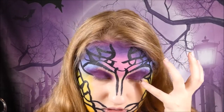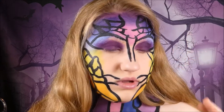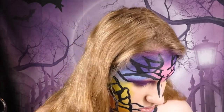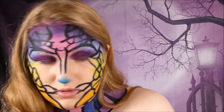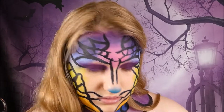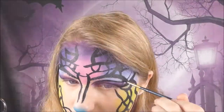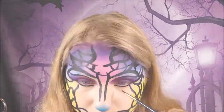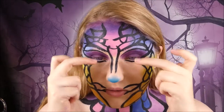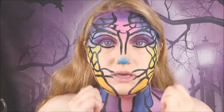Taking the turquoise shade in the James Charles palette — I'm in literally so much pain from this eye, oh my god. Anyway, taking that shade I'm going to put it on my nose. Back with the Mayrón palette, I'm going to take the black shade again and go over where the eyeshadow is on my eyes. Then taking some liquid eyeliner I'm going to do a wing, and then take some gel eyeliner and fill in the space under my eyes.